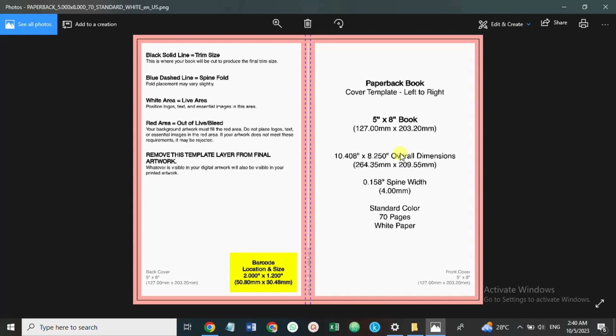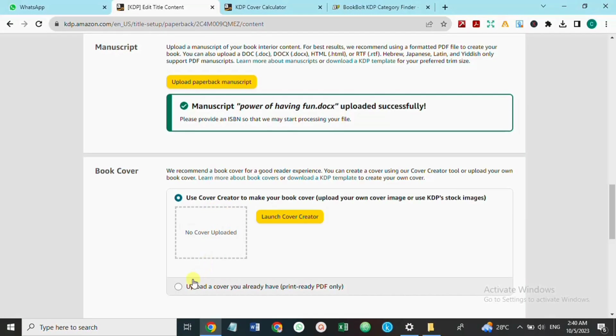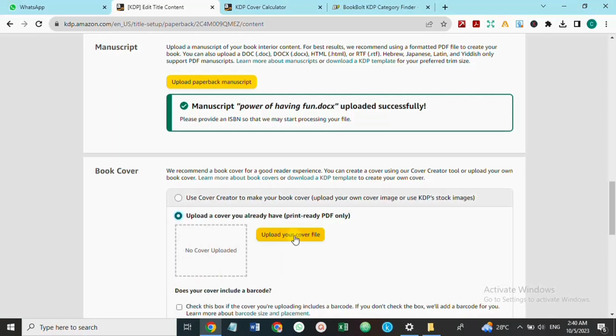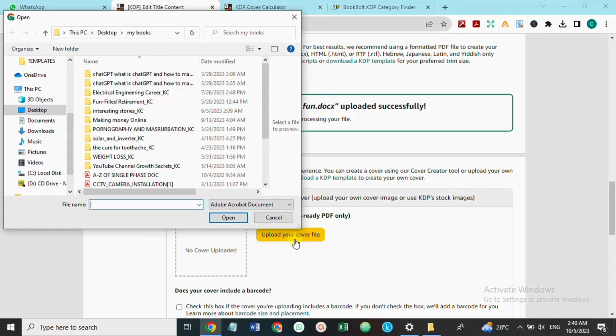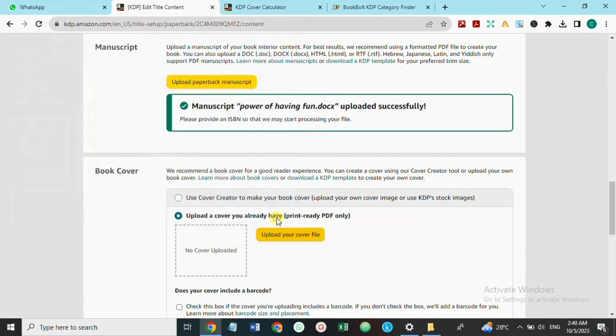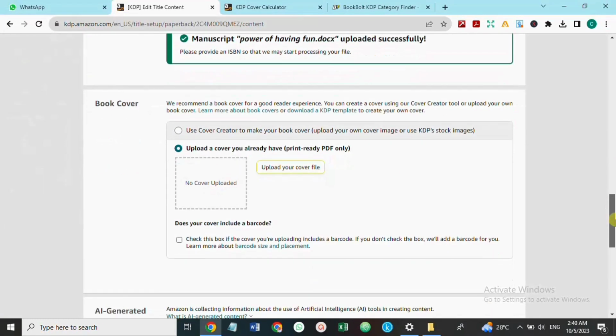Now, after you have used this template to create a book cover design, you come here and click on upload a cover you've already designed. Now you click on upload your book cover. All right, so if you click here, you now select a book cover you have designed. You're going to design it in the next lesson. All right, so I'm just showing you this whole process so that we understand it better.